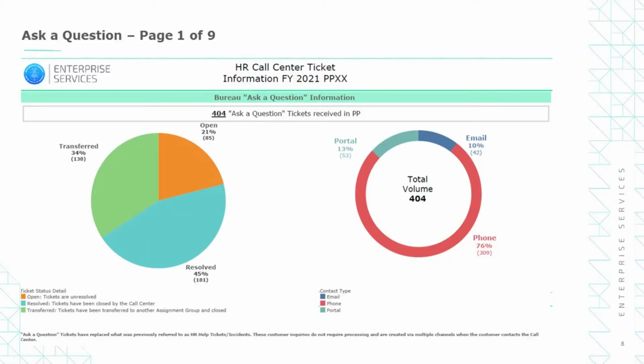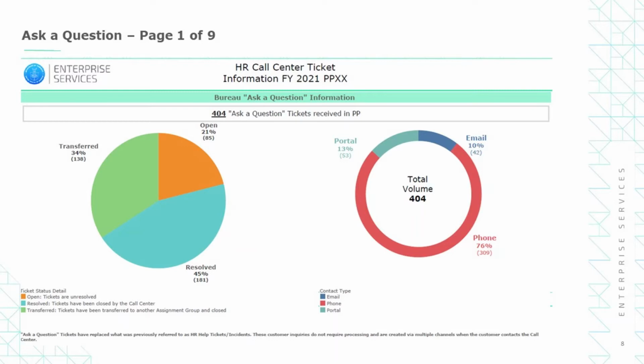Now, we'll transition to a walkthrough of a sample snapshot to demonstrate how you would be able to view the data entered. The data provided in this sample snapshot is not real and does not represent actual results from any bureau. You'll be able to tell the pay period the snapshot is from by looking at the title slide and at the top of each page.